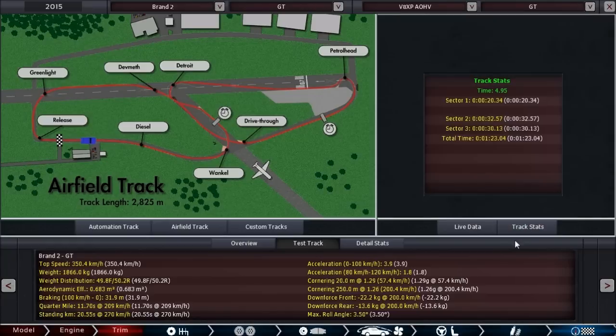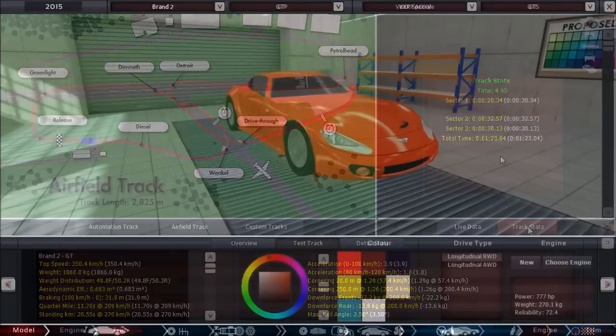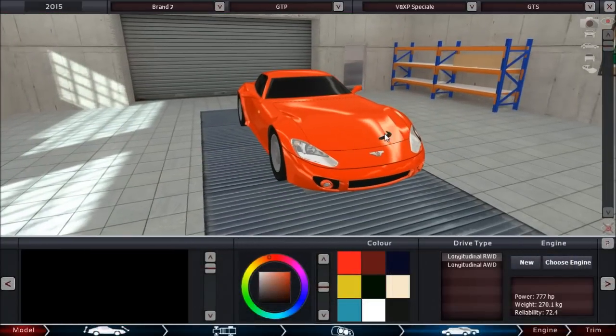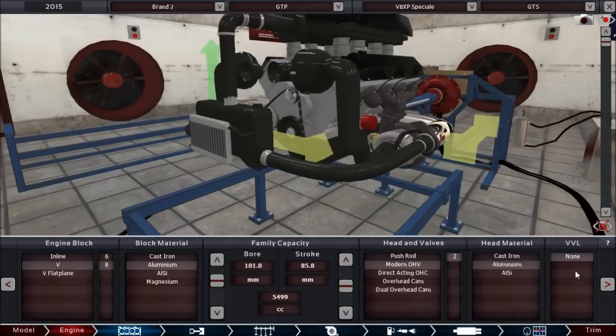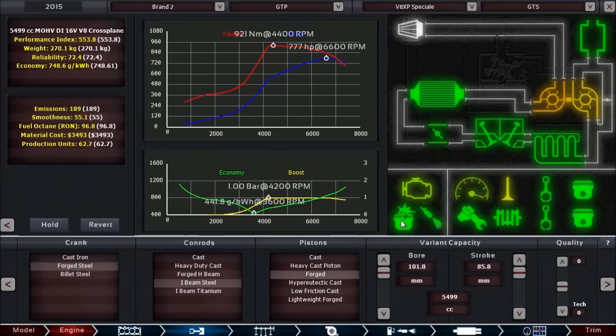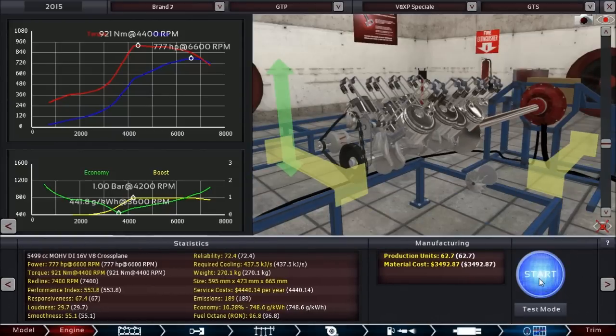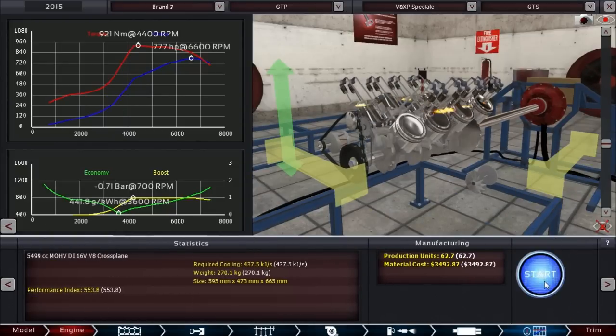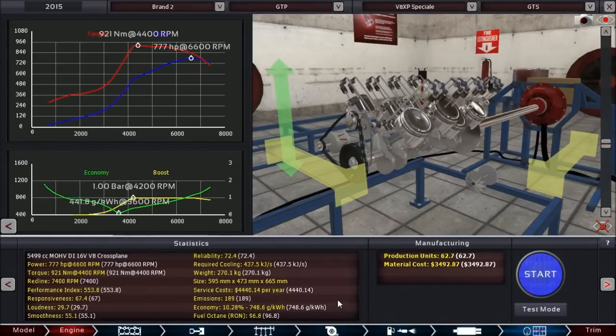Sounds good. Well, 123. Yeah, it's pretty good for a GT car. The snorkel is out again. We have made the GTP version and just put in the GTS engine, the Speciale. And let's have another look at this. 777 horsepower. Let's see how we get this on the ground. It might be a bit challenging.